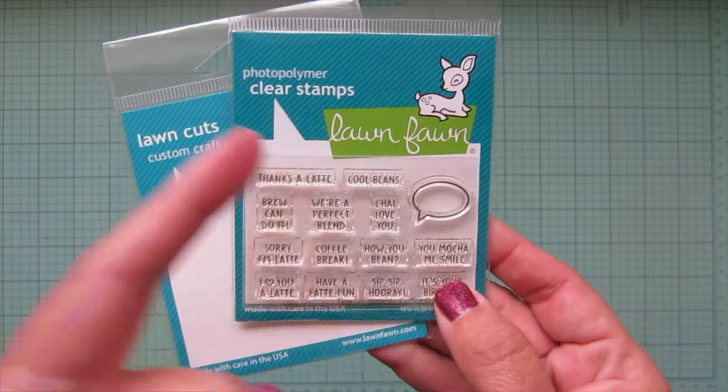By the time you hunt it down and figure out which die might match — and maybe none of them fit perfectly — I figured it was better to have it stored with this set so I always know which speech bubble die to use. I also got the Cheesy Christmas add-on, which gives you a little box of cheese puffs and a 'Tis the Cheeson' sentiment, which is funny.